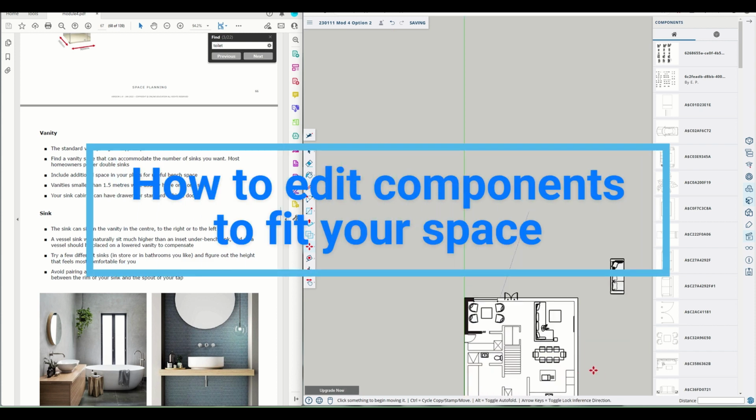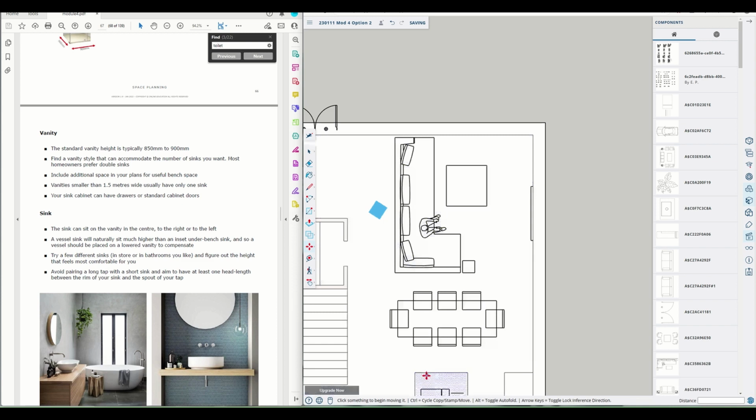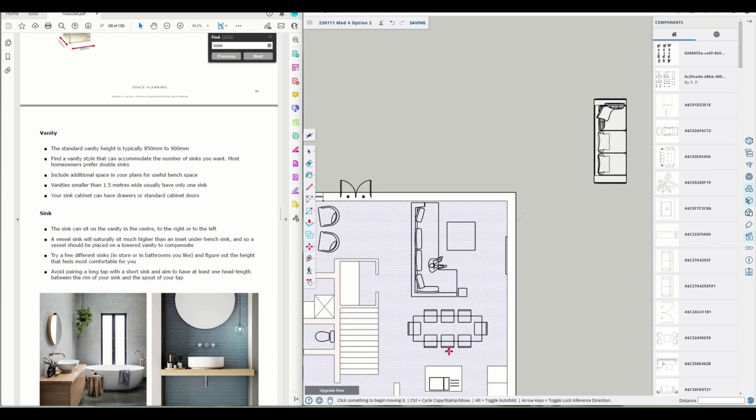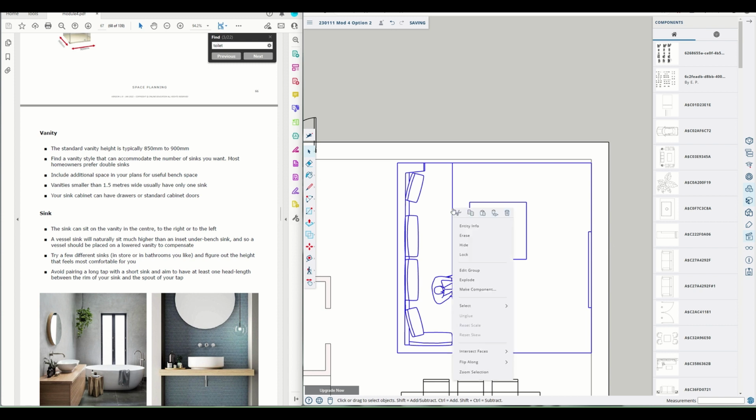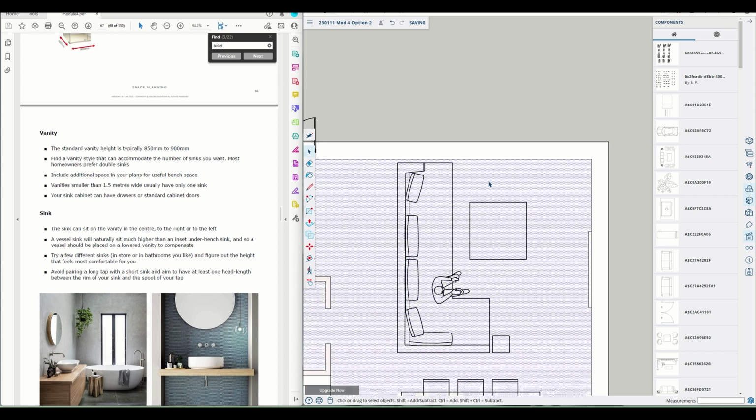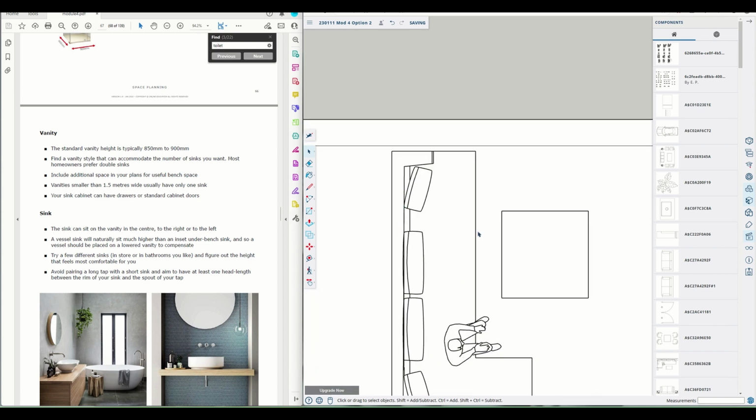And it fits in with the dining, but you could say it's a bit tight because obviously I want to put seats at this island as well. So we can make this couch smaller. So let's go to the arrow. Oops. We've highlighted the component, right click, let's explode it. Escape, click out. So now all the lines have gone black. Okay, so we want to make this couch smaller so there's more space in the dining room.